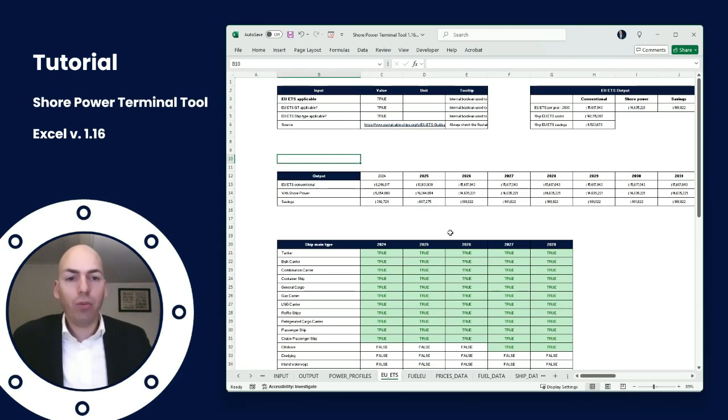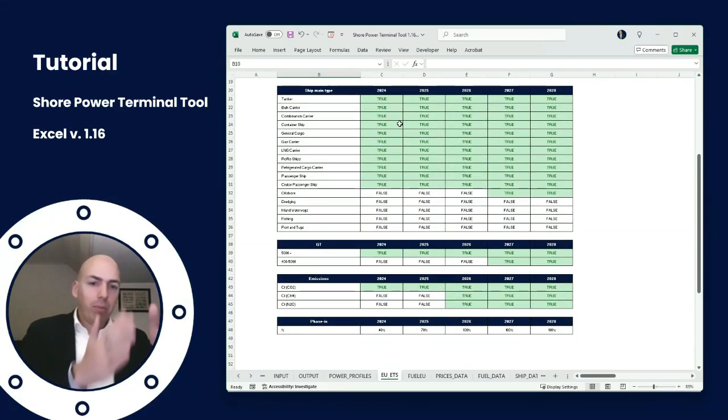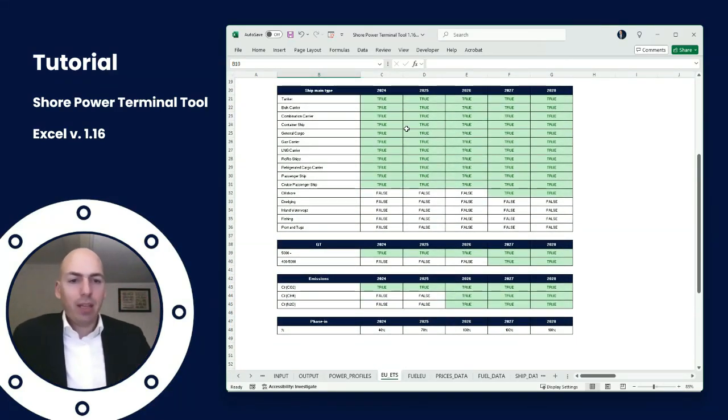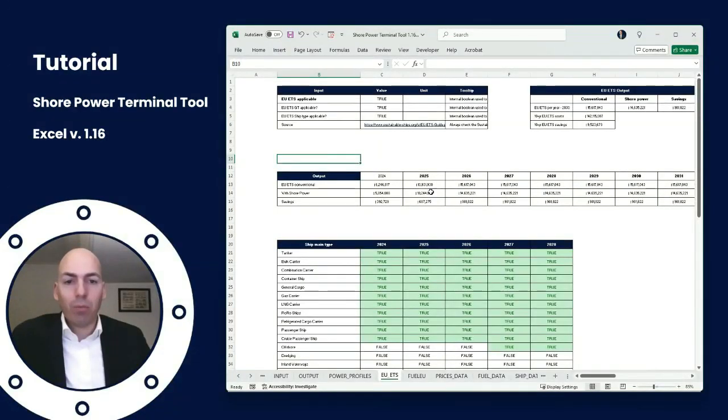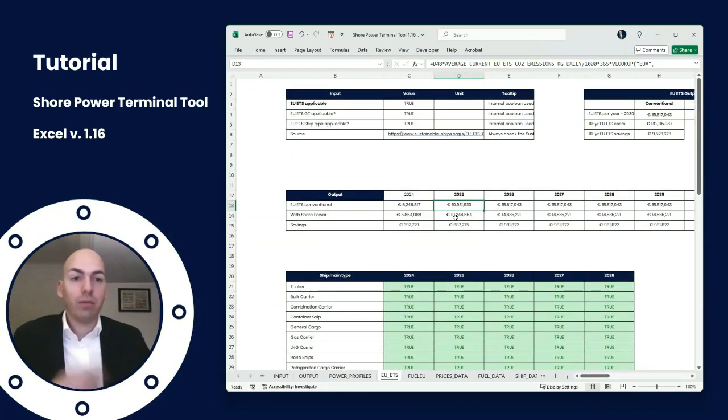So moving on to EU ETS. EU ETS, well, it has a lot of rules, as you can see here. For each year, we typically look at what the EU ETS impact is on your ship type and vessel, but rest assured, basically it's the amount of kilograms of tank-to-wake emissions that will be multiplied with the price of that particular EU ETS price, or EUA price, European Union allowance price, per day.